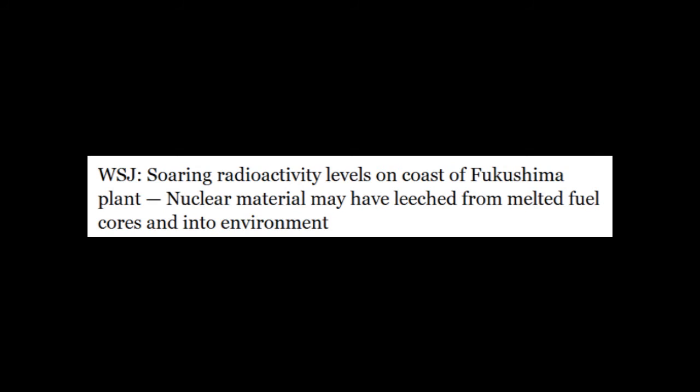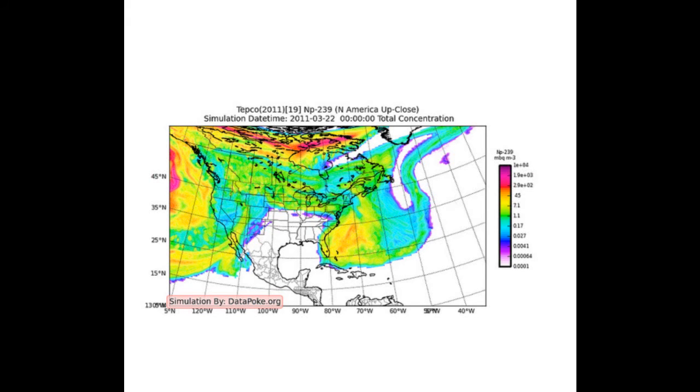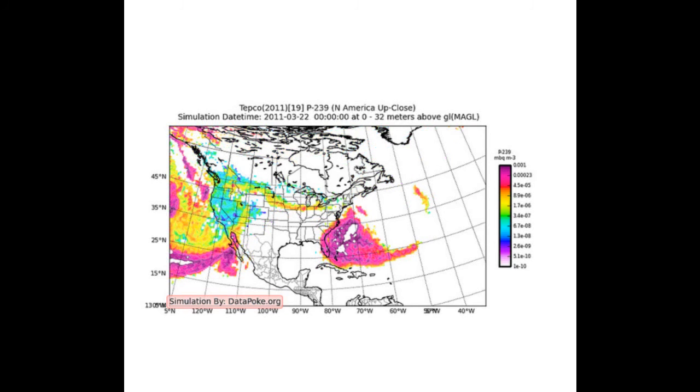Okay, and from another article from the Jiji Press, July 8, 2013: Tokyo Electric Power Company says 2,300 becquerels per liter of tritium was found in seawater sampled off its crippled Fukushima No. 1 nuclear power station Wednesday, the highest level recorded since the March 2011 accident. It is feared that groundwater containing high levels of tritium may be leaking into the sea from the plant's No. 2 reactor building. Well, again, I showed you previous documentation where we know for sure it's been discharged, it's leaked.